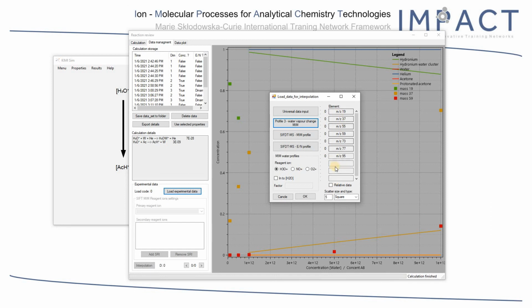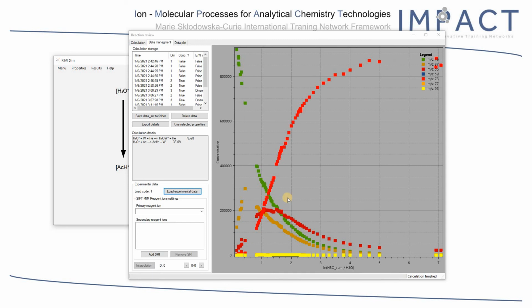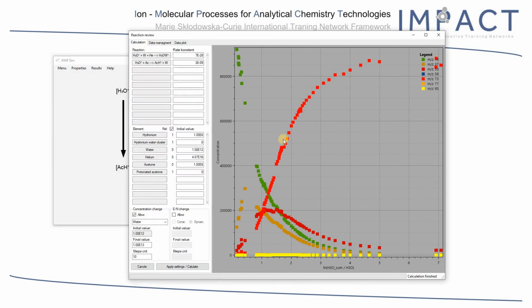By selecting the data, I have some additional options where I have to specify the type of the reagent ion. I use H3O+ in this one, and the data are then presented as a very specific function of reagent ion distribution that is dependent on the concentration of water vapors. The software will recognize this type of experimental data and it will adjust the simulation so it's comparable with them.